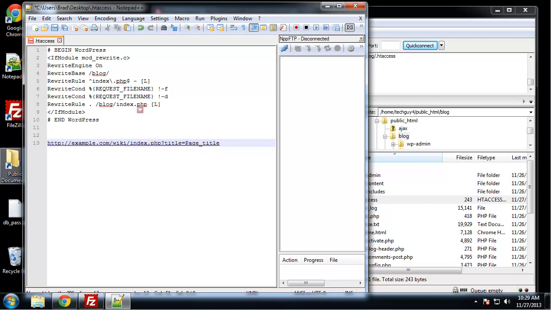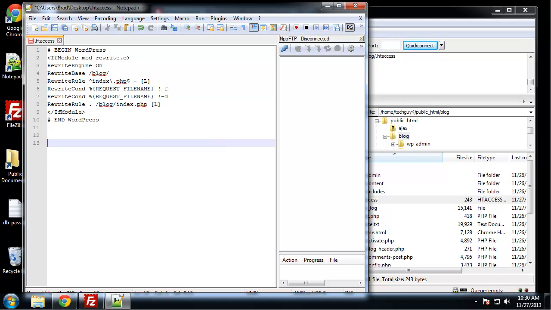To make this friendly, let me just show you what a friendly URL version would look like. We would just have wiki/page title. So it takes out the index.php, takes out the question mark, and you might see really long URLs that have ampersands that separate all kinds of values. So this is what mod_rewrite enables you to do.